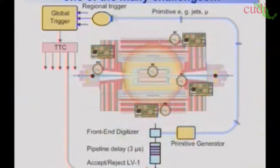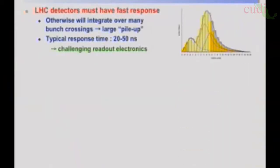Voila. Let's enjoy it once more. Data comes out, travels. In here, it gets processed in the regional trigger, goes to the big guy who says, take the decision. Out it comes. Meanwhile, they're getting pushed, and just in time for the rendezvous, it's never late, thankfully. There are many, many other challenges in making these detectors.